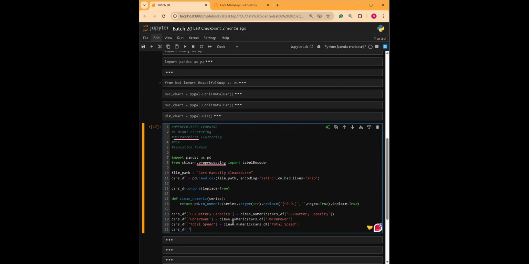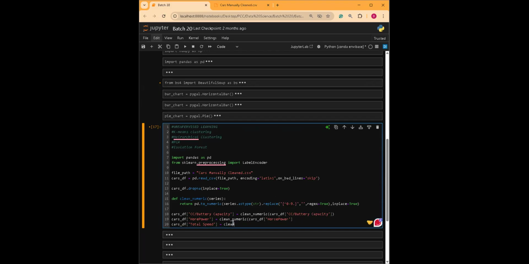So we have here performance of 0 to 100. Cars_df, total speed.